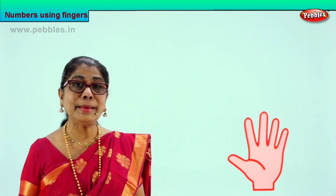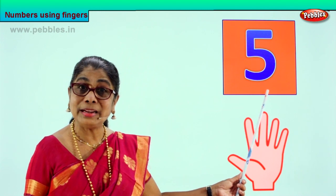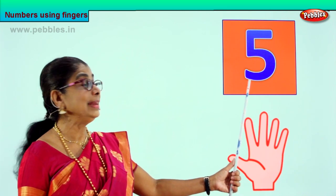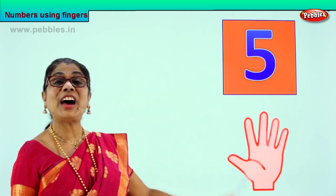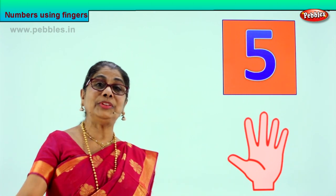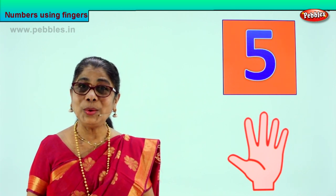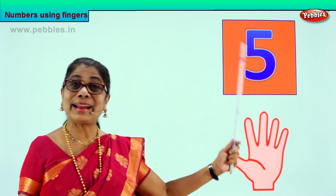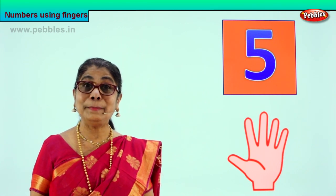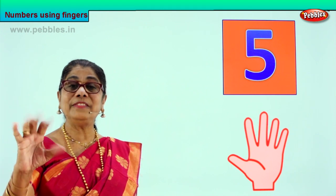Shall we look at how the number five looks like? Look. Beautiful number. What is this? Number five. You learn to count the numbers on your fingers. You have five fingers and this is the number — number five. Number five is written like this: top to bottom and like this. You go over the number with your finger and then you learn. So now we learn to recognize the number, write the number, count the numbers. Today we learned number five. Count: one, two, three, four, five. Good.